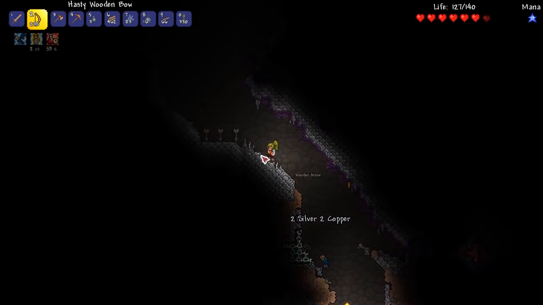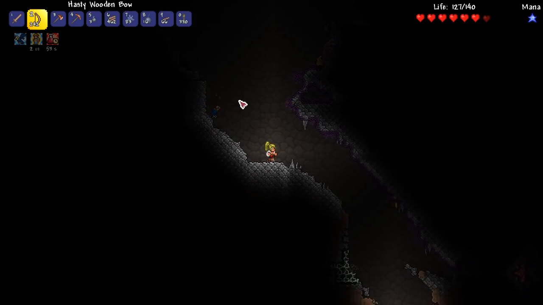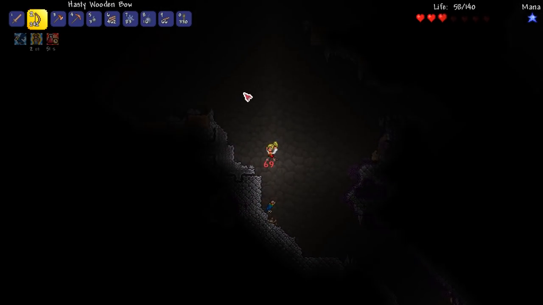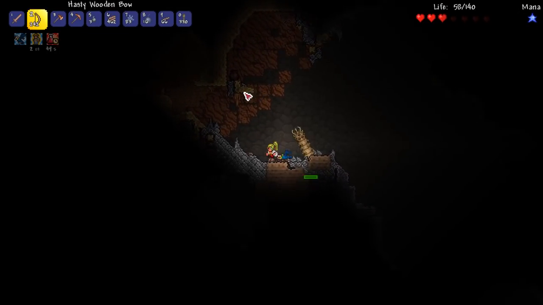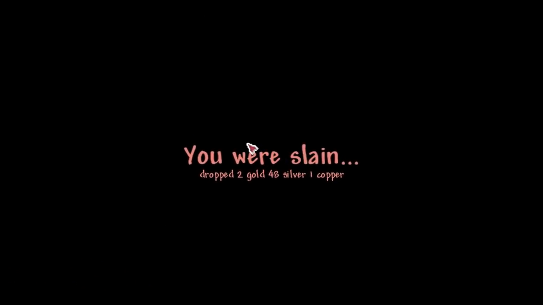Oh, we must be near a desert. Okay, let's run. Let's run for our lives, people. It's coming for my soul. Oh, what am I going to do? I think I'm in trouble. Have I used a heal? Yep, I've already used a heal. Nope. Nope. No, worm. Oh, worm, no.